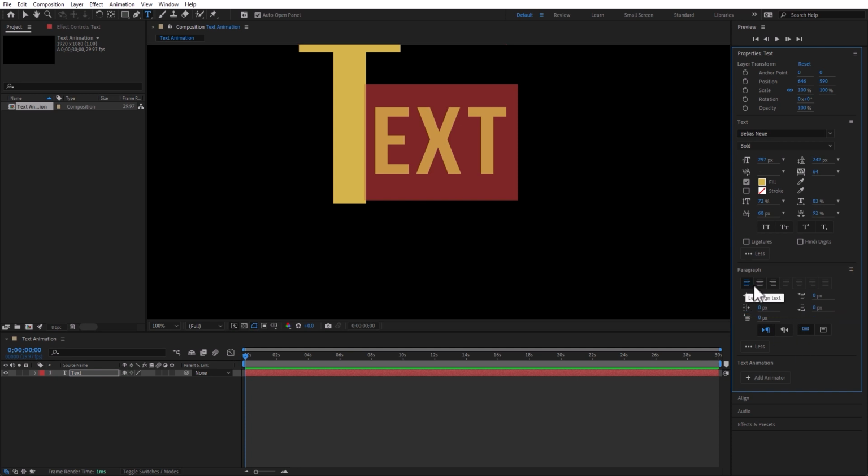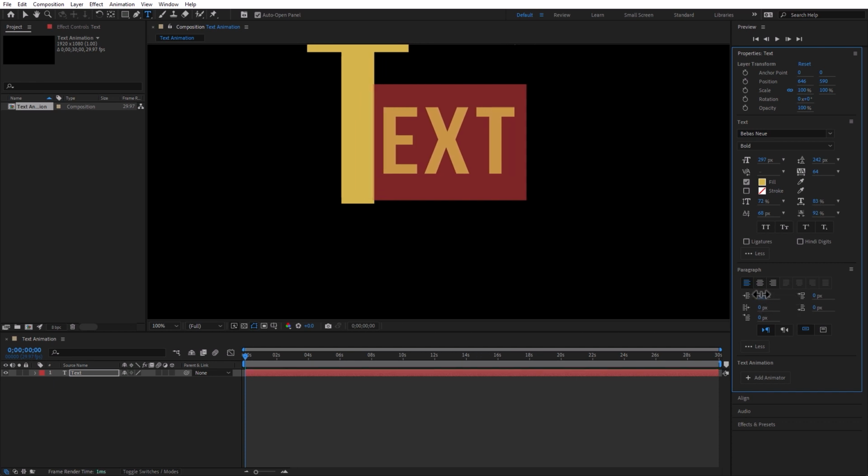So you can have it left aligned, center aligned, right aligned. You can indent the left margin. Of course, we only have one line here, and I'm just going to go through this very, very quickly. You can add a space before the paragraph. You can indent the right margin. You can add a space after the paragraph. And then, of course, you can indent the first line of the paragraph.